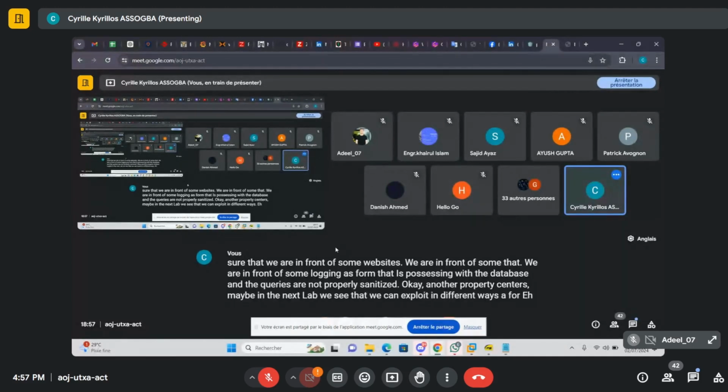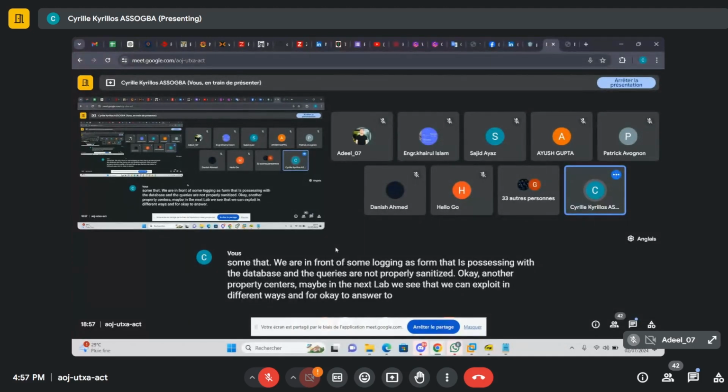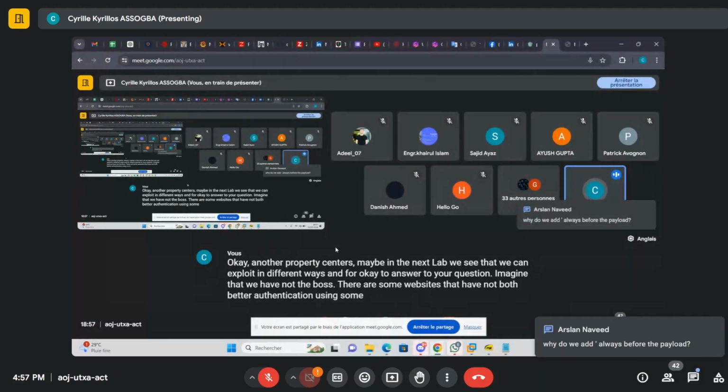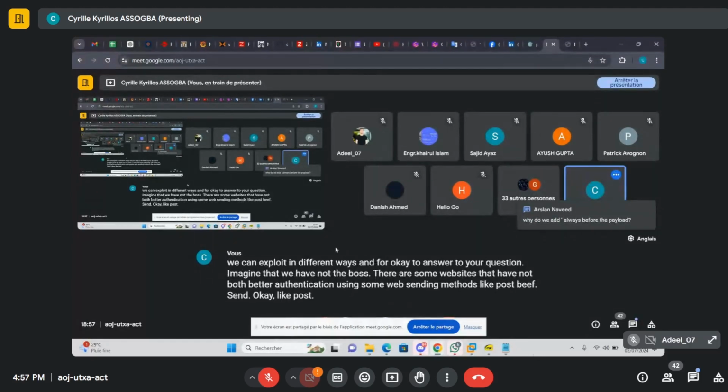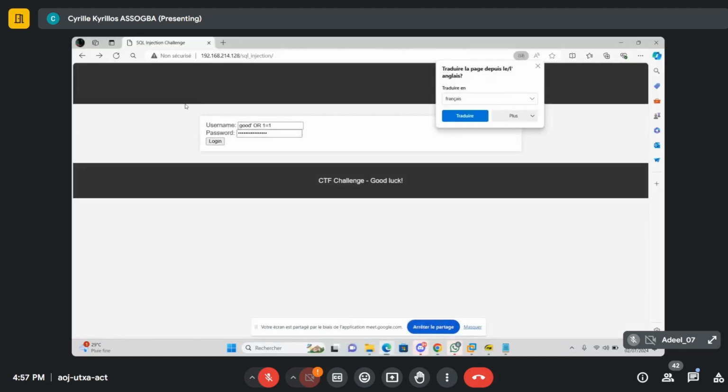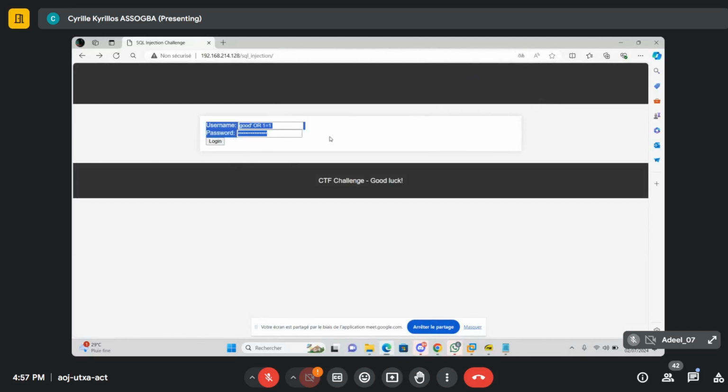Form. Okay, to answer your question, imagine that we do not have a box. There are some websites that do not have a box, but are authenticating using some web sending methods like POST, GET, okay, like POST, but they are not showing as we can see here. They are not showing that, but they are sending data to the database.